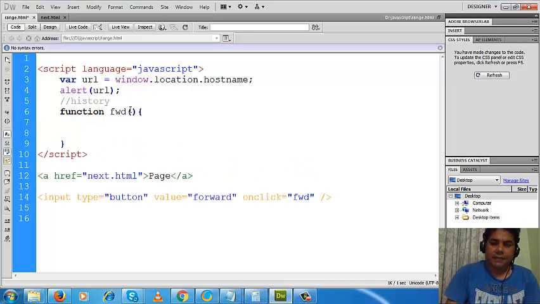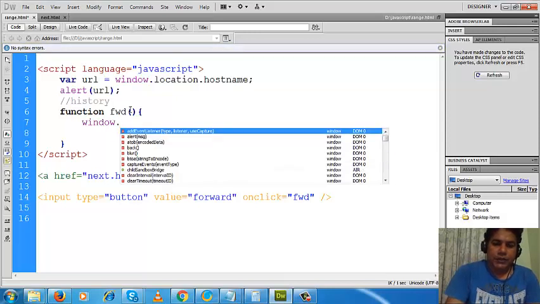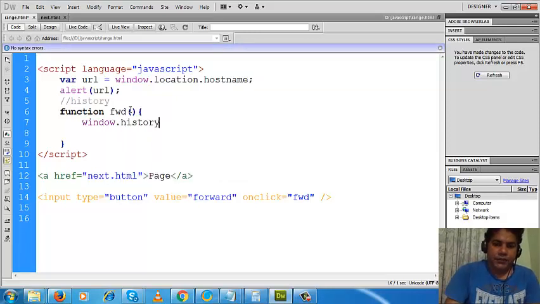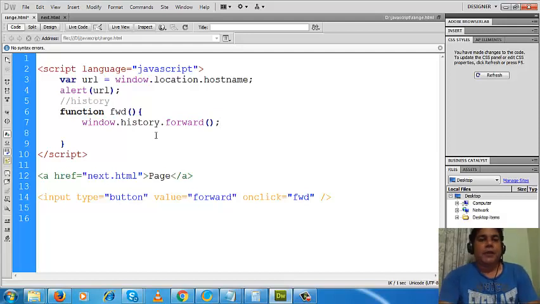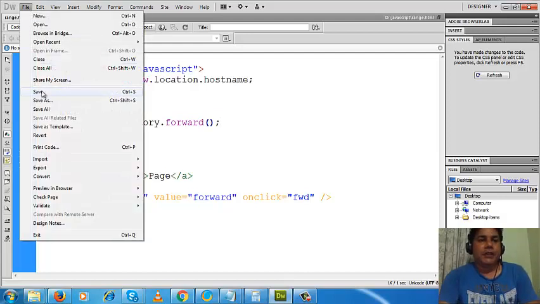Okay, this is the starting of the function and this is the end. Now what will you write? Window dot history dot, the method is forward, which will take us to the forward page, that means the next page.